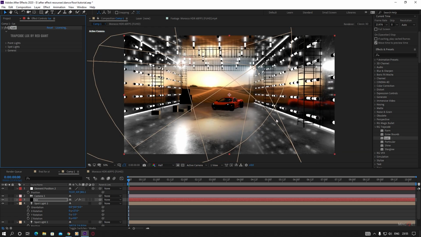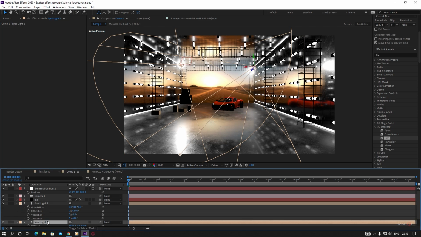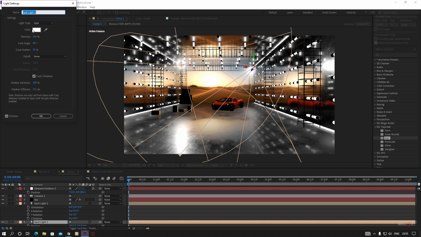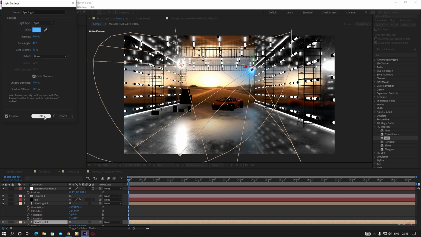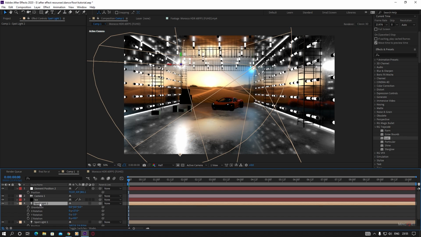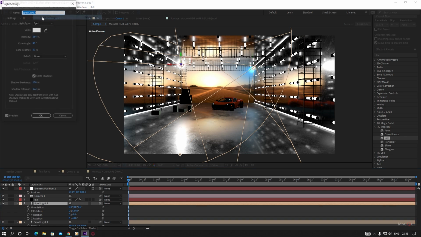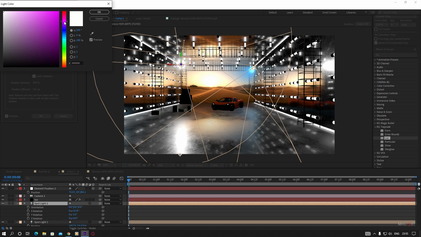Okay, but we want some colorful lighting here, so we select the spotlight, that is the number 1 spotlight. We go to the settings and change the color to maybe something bluish. Hit OK, and then we go to the second light, go to the light settings and change the color to maybe something reddish.